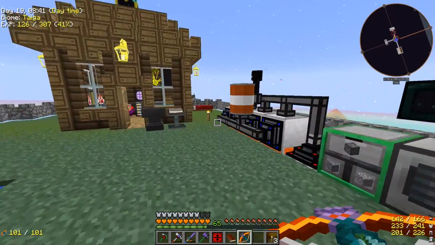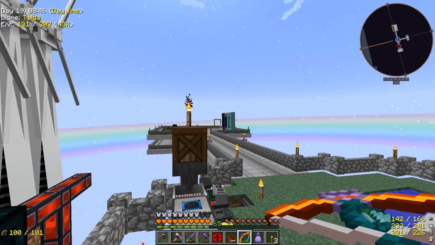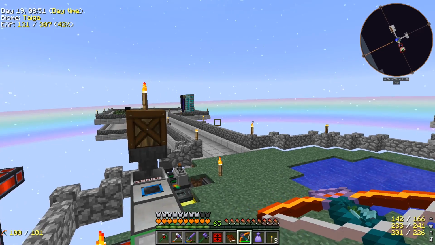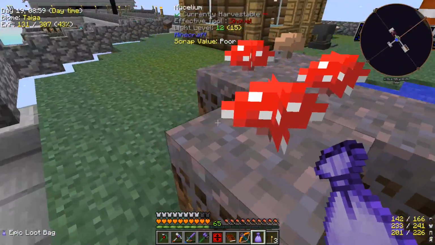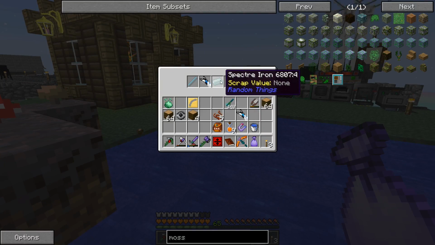I don't think we can try it out on the Enderman. He'll teleport. Or maybe he won't. Maybe we will kill him. That's pretty epic. All right, Enderman sound. There goes another one of my mycelium. All right, so we got another portal gas, specter iron.